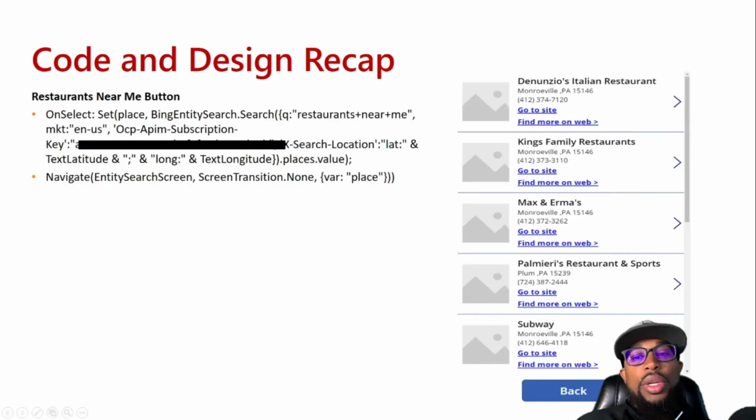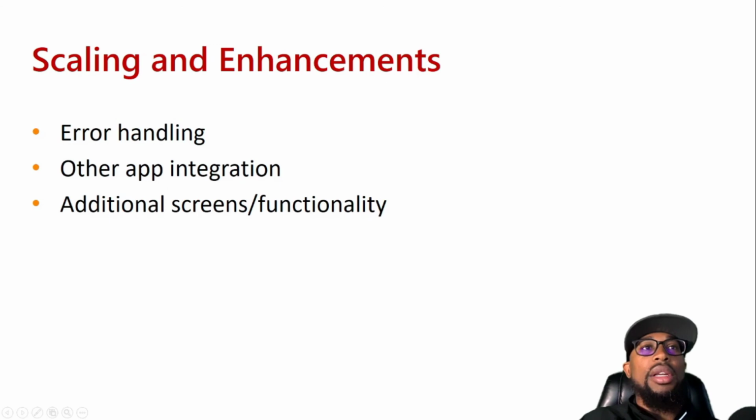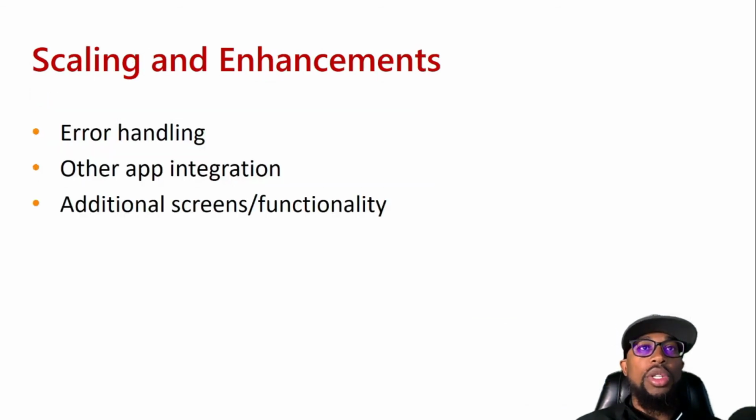Here's another code and design recap. So if you wanted to build something similar to this, this is just a piece of code that showed how this was configured. Now I've hidden the actual API key, so that's why you get a little blank out. I showed that in the actual presentation portion of the demo, but that was just used for test purposes anyway. But if you wanted to integrate something like that, then you would replace it with your own key that you've created in your own Azure subscription.